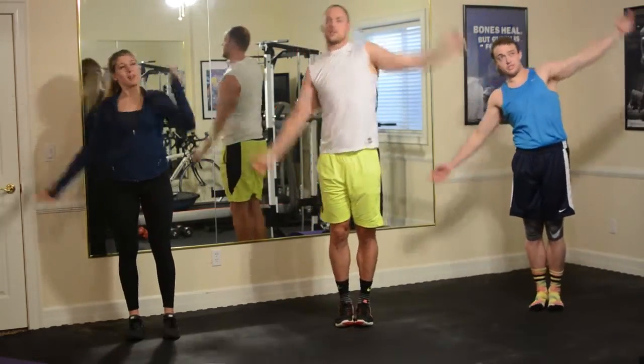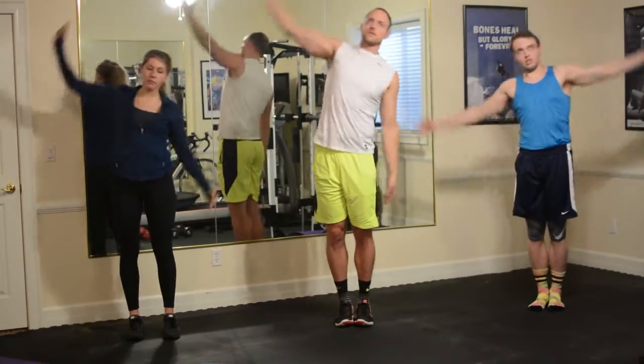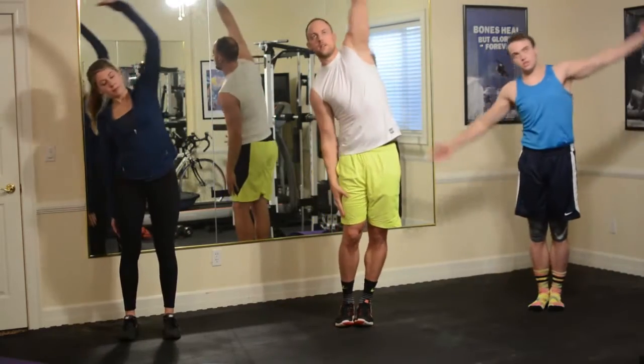Exhale as you stretch. Inhale as you make the change to the other side. We'll do a couple more each side.